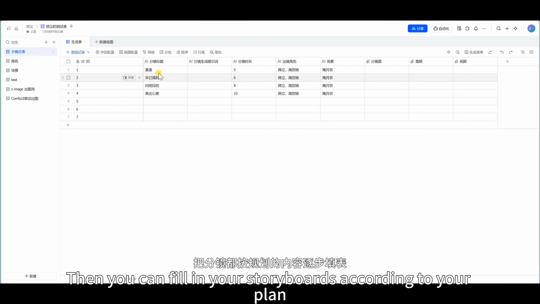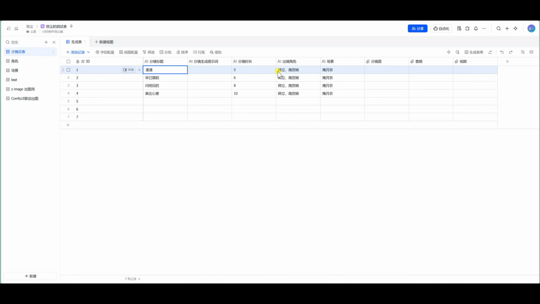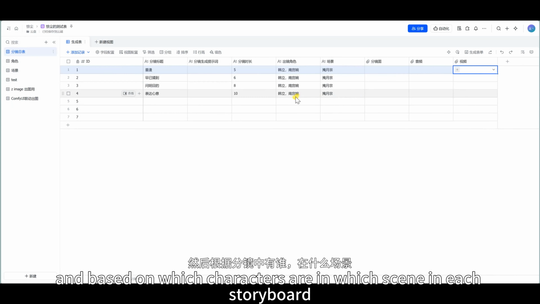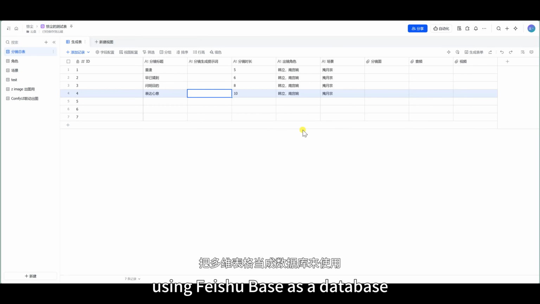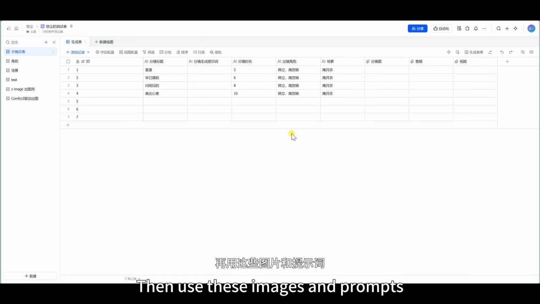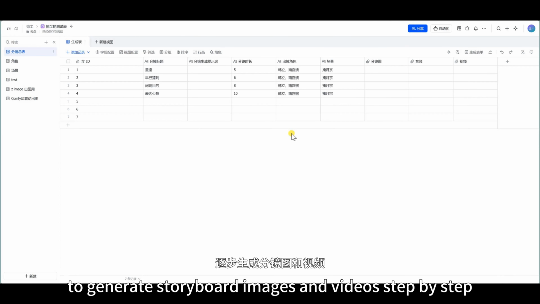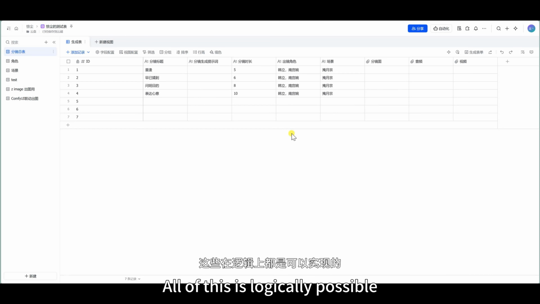Then you can fill in your storyboards according to your plan, and based on which characters are in which scene in each storyboard, index the character table and scene table respectively, using Feishu base as a database. Then use these images and prompts to generate storyboard images and videos step by step. All of this is logically possible.